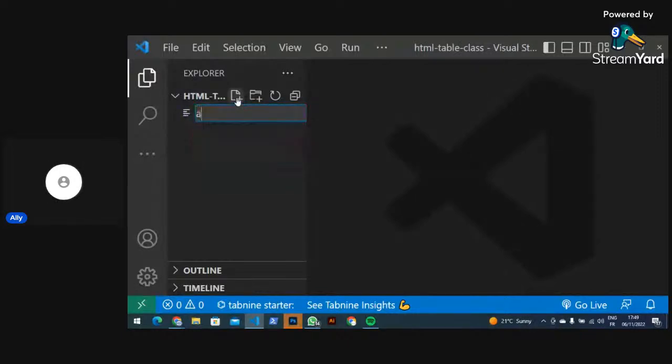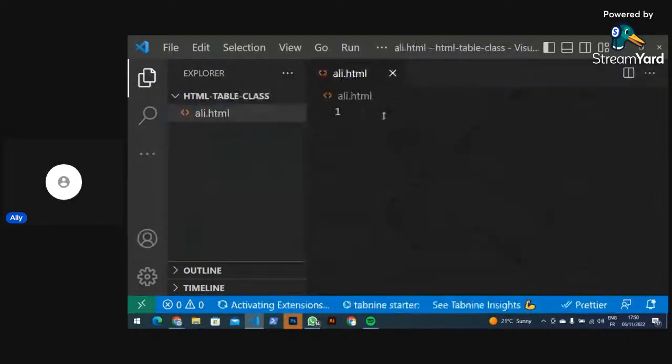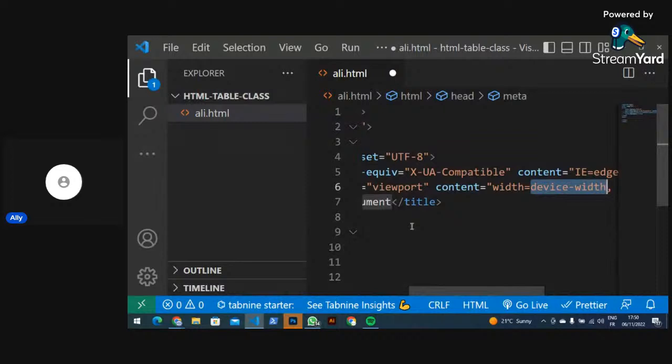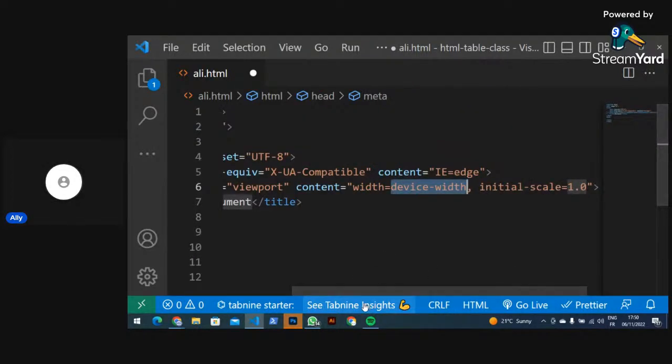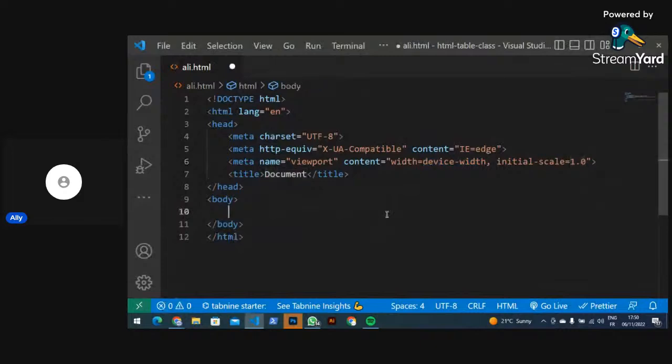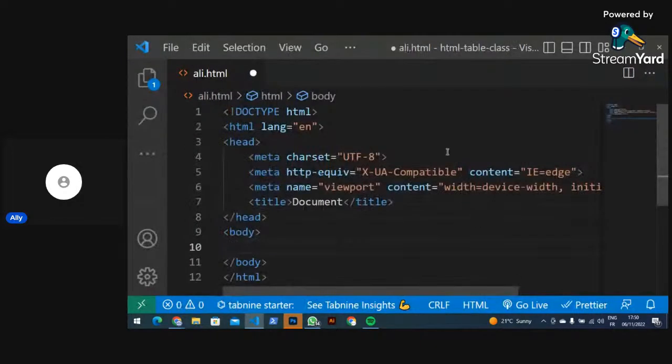I can say Ali.html. What matters here is the extension. The extension really matters here. So what you do, you can just type HTML, or you can type doctype, or you can press control plus question mark, all will work to bring you the same result. Okay, so this is how the file will appear. Have to zoom, like this is okay.